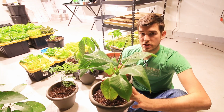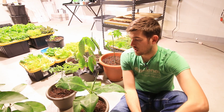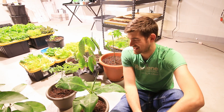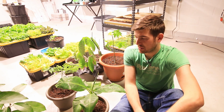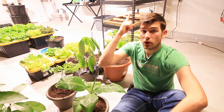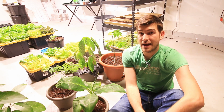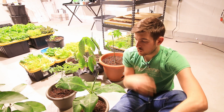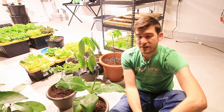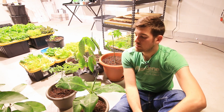You can give them so much sunlight that you can pretty much give them 24 hours of sunlight and they probably wouldn't care. We don't, because we don't give anything 24 hours of sunlight, and I was kind of exaggerating there. But when it comes to bananas, we give them at least 12 hours of sun. Underneath these grow lights, they get 16 hours of grow light, which is about the equivalent of 11.5 to 12 hours of sunlight. And so when it comes to bananas, just make sure they're getting a ton. If you give them any less than about 7 hours of sunlight, they're going to suffer. They won't die, but they will suffer.